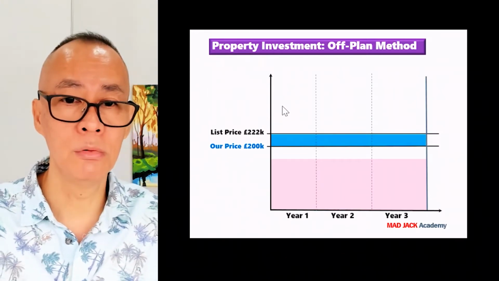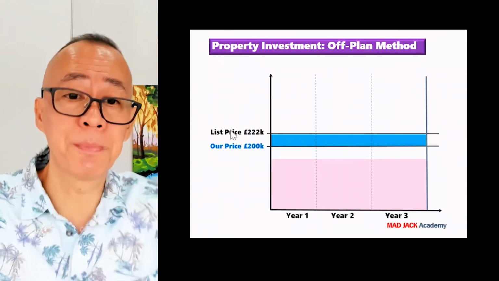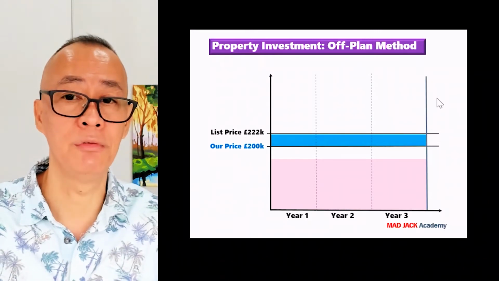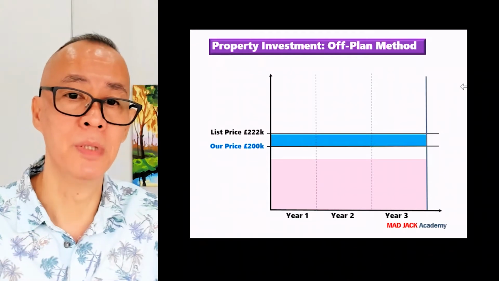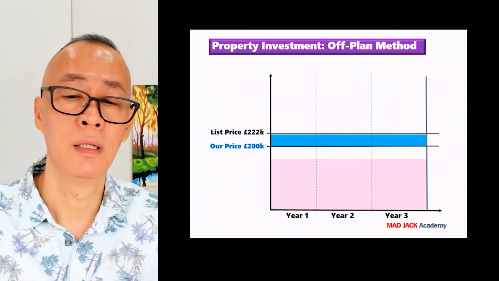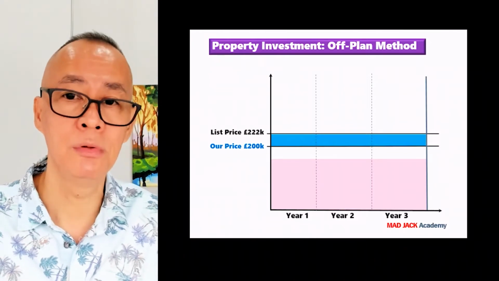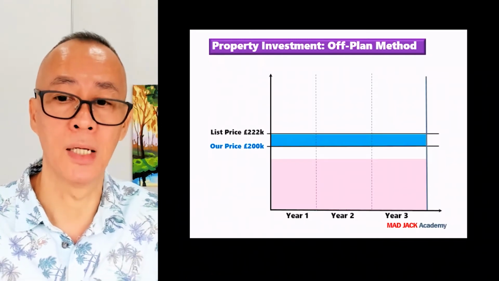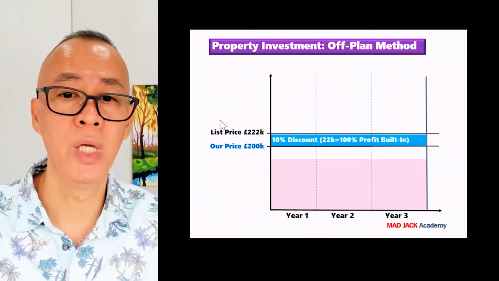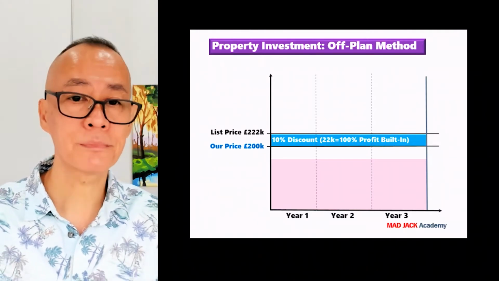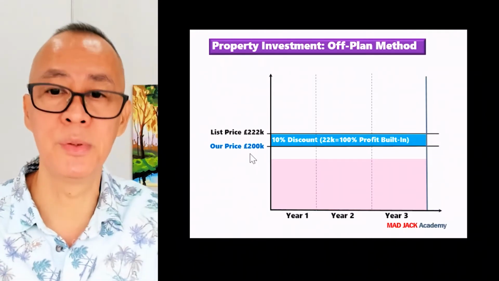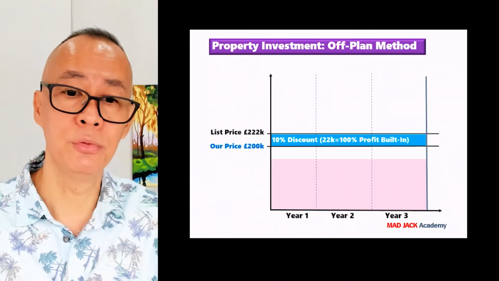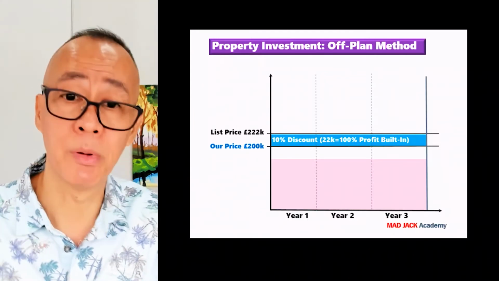Now, you can buy a property at a list price of 222,000. This is the actual example I'm sharing with you: a property in Birmingham city center, the Timber Yard project. I don't mind sharing with you. We have a group buy, bulk buy with my friends and members under MADJACK Academy. So what we do is we get a 10% discount. Why does the developer give you 10%? Because you buy in bulk. So it's a wholesale advantage. You are able to play at the institutional level, buying the property at the bulk level.